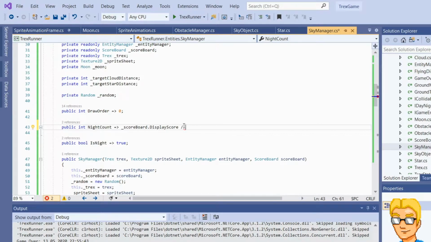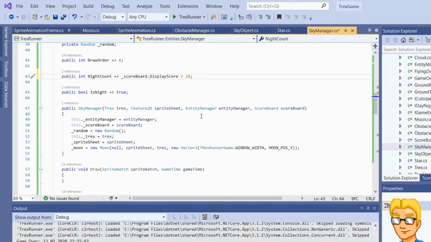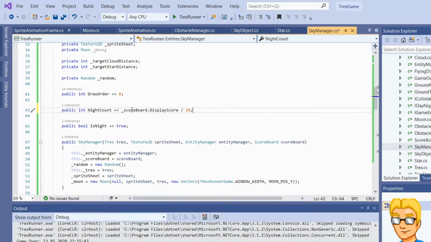I guess it racks up kind of rapidly, so maybe let's just divide it by 20. Yeah, that makes sense, I guess. So that way the night count would slowly increase, and we would have a point of reference here, in order to test if the sprite of the moon changes properly. Okay, but obviously later on we will need to have a more adequate implementation for both these properties, but for now, for testing purposes, this will do.